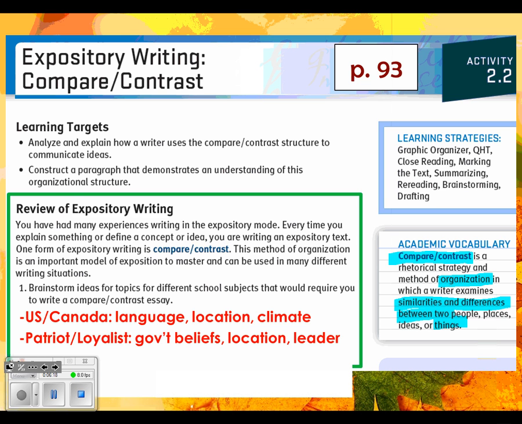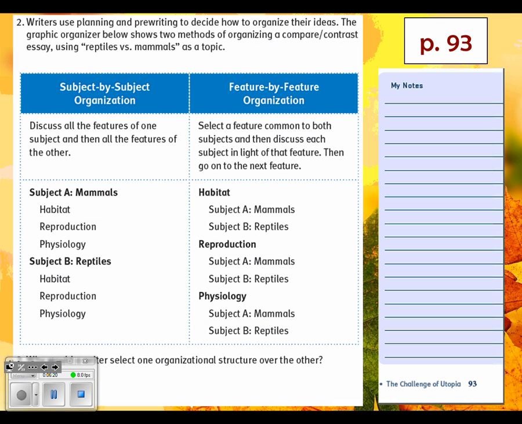At the bottom of page 93, you've got this graphic organizer, and we're going to be taking some notes on what exactly it means, and we'll be highlighting some text. This is where you're going to use the two different colored highlighters if you have them. If you don't, no big deal. You don't have to have them. Just make a series of different markings that way things stand out.